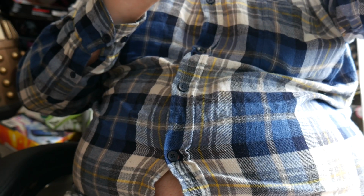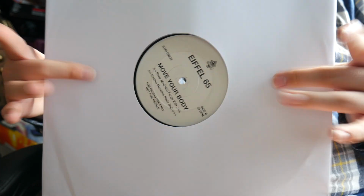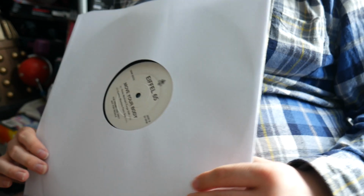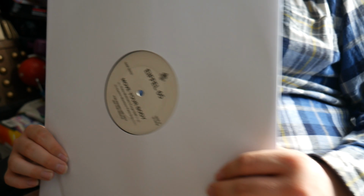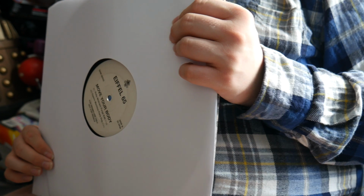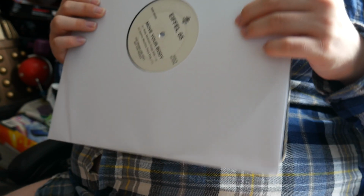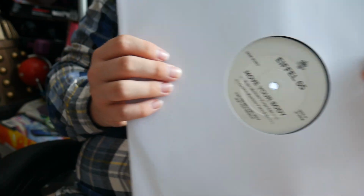So yeah, nothing really else to say on that. Move Your Body, to be honest, out of Eiffel 65's Europop album, this is actually not my favourite. Obviously Blue is my favourite, but my second favourite is probably Another Race. And yeah, happy to finally get those in the collection.